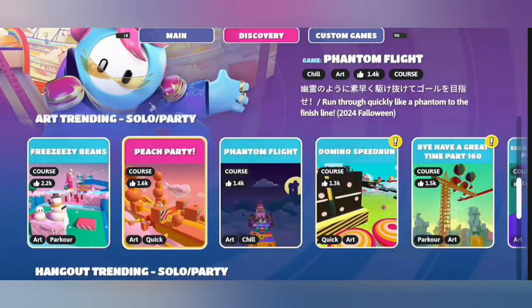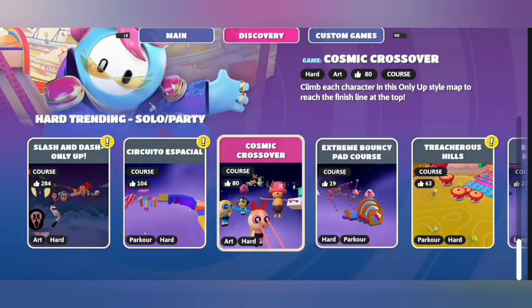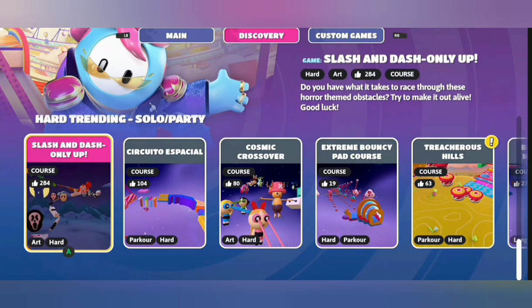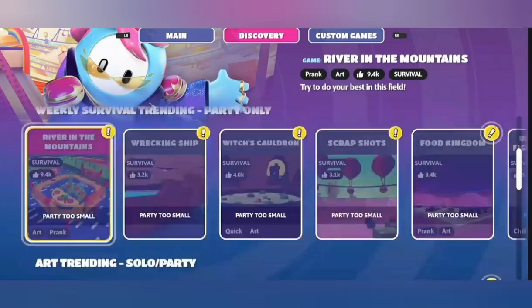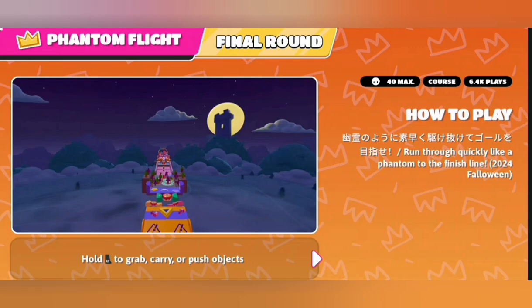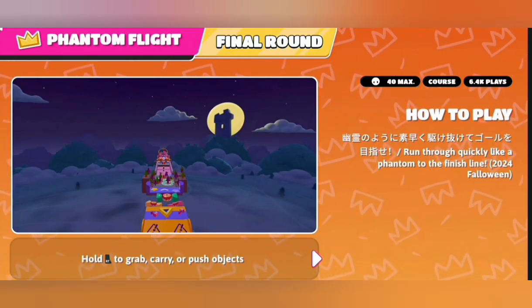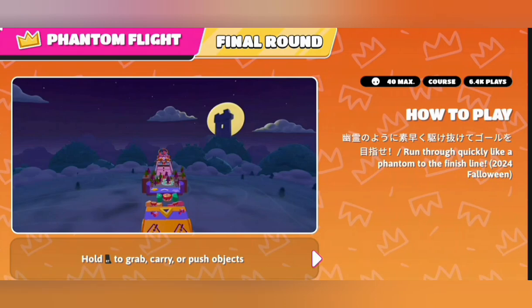These are made by random people. Phantom Flight, Domino Speedrun. There's an Only Up, but I suck at that and it says hard. I don't know if I want to do that. Okay, let's do Phantom Flight. It looks creepy. Run through quickly like a phantom to the finish line. 2024 Halloween. Oh, I like that name.